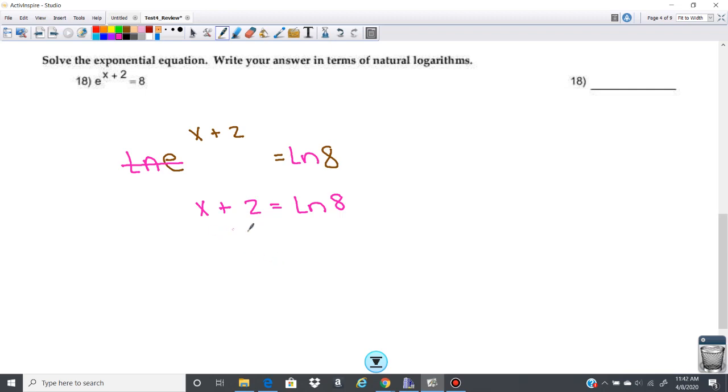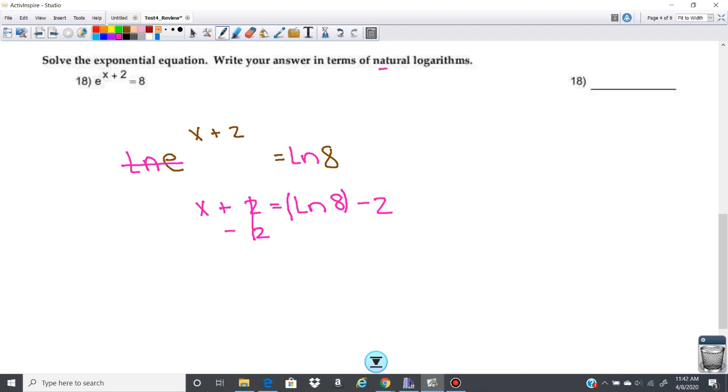Okay, and then I'm just going to solve for x. So I'm going to subtract 2. Now be careful here. This isn't 8 minus 2 here. This is attached. Okay, natural log 8 is attached. So I'm going to take that 2 and tack it on the end there. So this is natural log 8 minus 2. You can take that and put it like that if you want. So you can keep yourself from making that a natural log 6 because that would be incorrect.